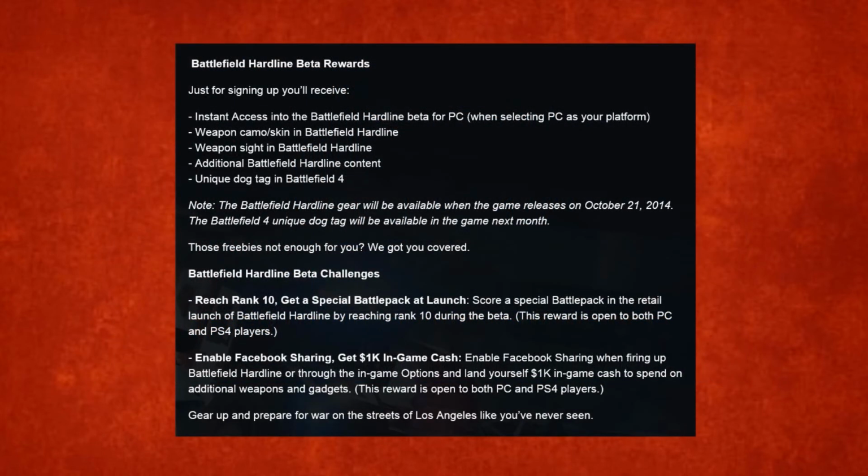The other reward you can get is $1,000 worth of in-game cash, and to get this you need to enable Facebook sharing. Now it doesn't say how long you have to enable Facebook sharing to get this bonus, and if you get cash in game in the same speed that you get it in the beta, then $1,000 isn't very much. On my beta account at the moment I have nearly $2,000 just sitting there unspent, because the only things I've got left to spend it on are sites that I'm never going to use. But it gets you a freebie, and if you're open to sharing everything to the world of Facebook, which I tend not to do, then go ahead and get your extra $1,000 worth of cash.